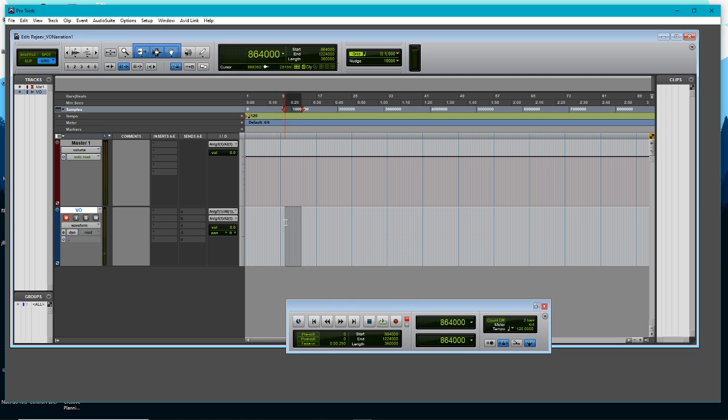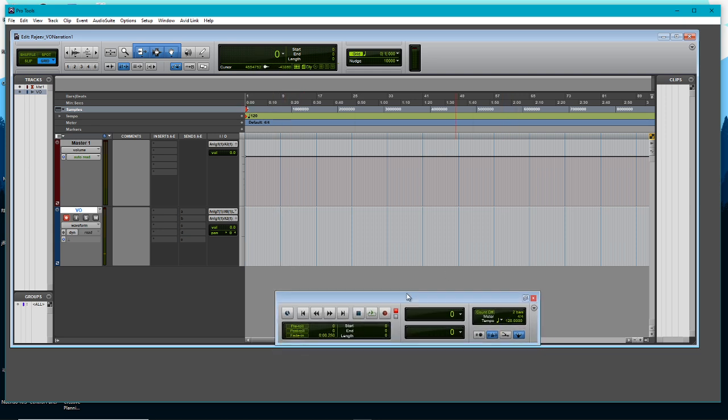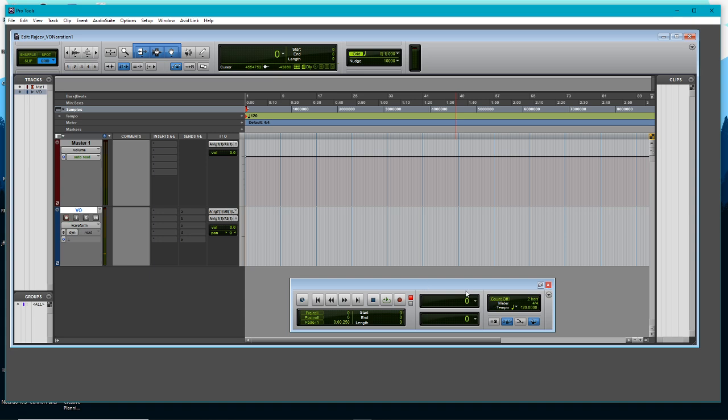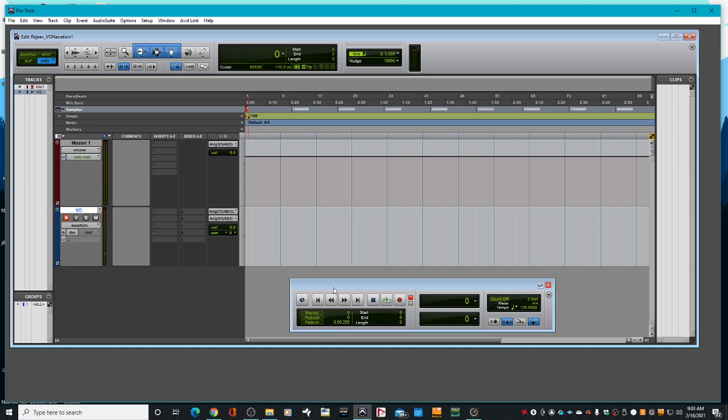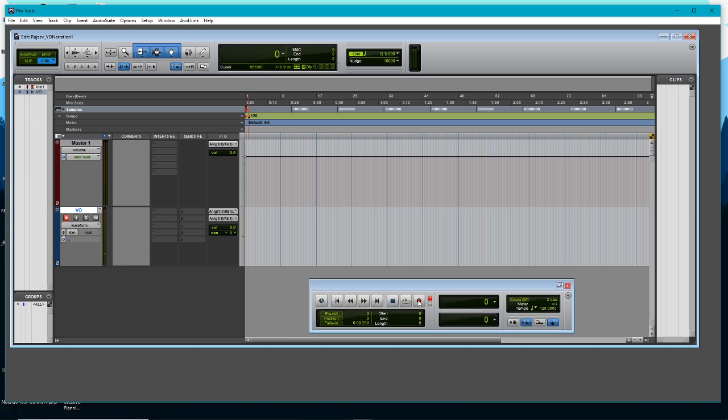So once you're ready to record, right, you can go to the beginning of the session, and you can use the transport menu to record. If you don't see this, you want to go to Window, and then go to Transport right here. And then once you have this here, you can go ahead and hit record and play. And then Pro Tools is actually going to start to record. So check 1, 2, check, check, check. And as you can see, the WAV files are being drawn onto my Pro Tools session. So that's basically it. And then you could stop, and then you could delete, and then you could re-record. All right, and that's kind of how the recording process is in Pro Tools.